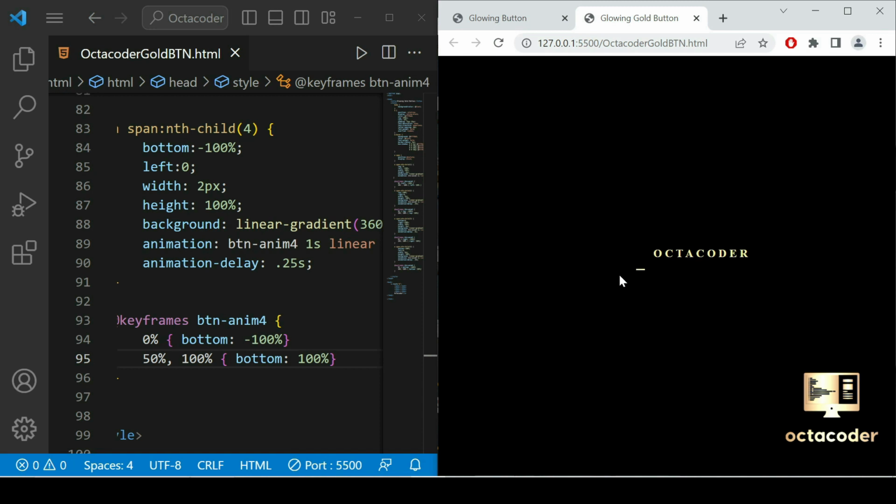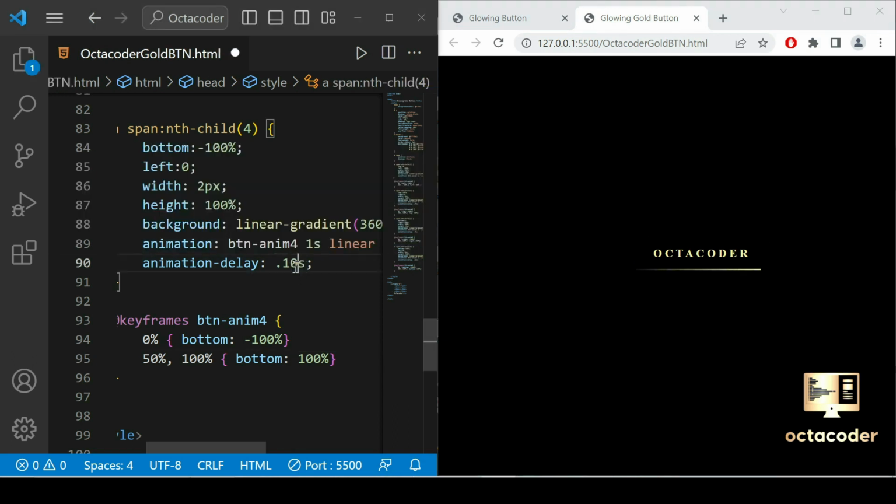So we just need to manage the animation delay time. When this bottom line finishes here, then this bottom to top line will start. For that I think we should reduce 10 seconds. Okay, 5 seconds. No, it is going early. Okay, we need 0.65 or a little more, 0.70, or still just a little more. So 0.75. Yeah, now it's all looking great.